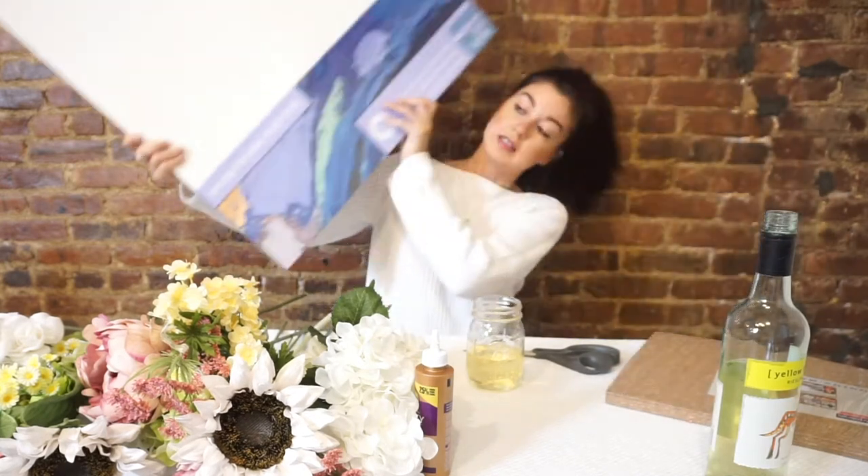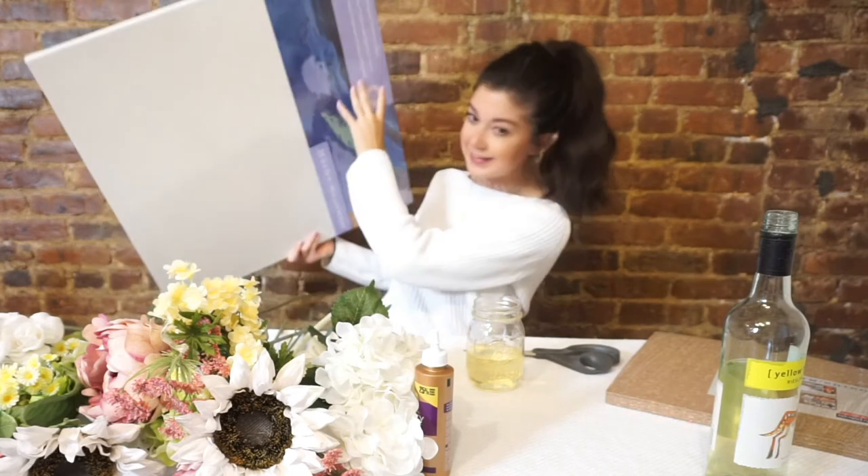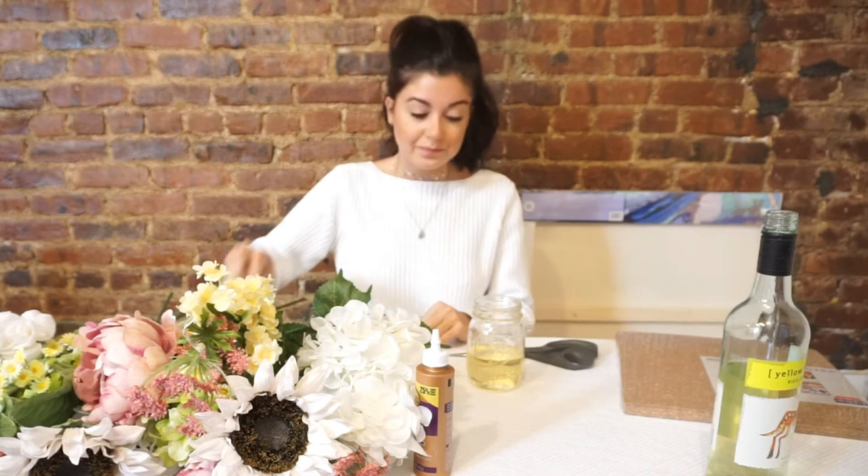You'll also need a canvas — this one is 24 by 24, and I just thought it looked nice with a 12 by 12 in the middle, but you can do it however you want. You're also going to need a ton of fake flowers. Just make sure when you're buying the flowers and the canvas that you lay things out in the store so you have enough to cover everything. Last but not least, you're gonna need some tacky glue. Michael's is actually having 50% off all their flowers right now, so if you see this video and want to make it, I would go there as soon as possible.